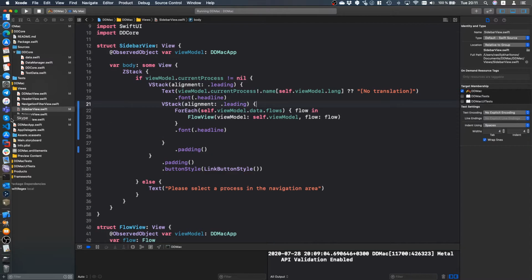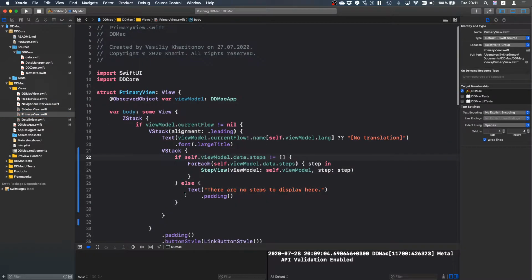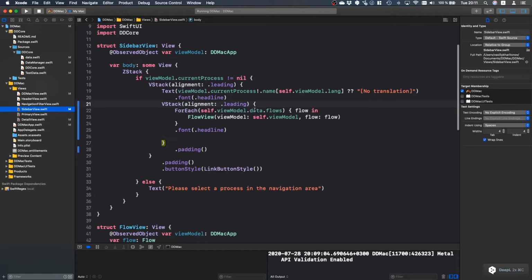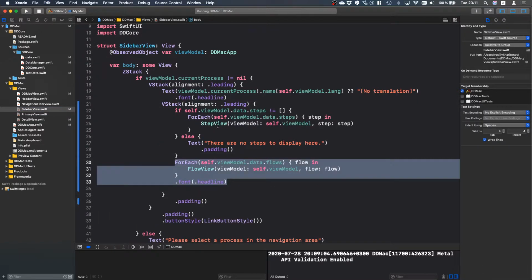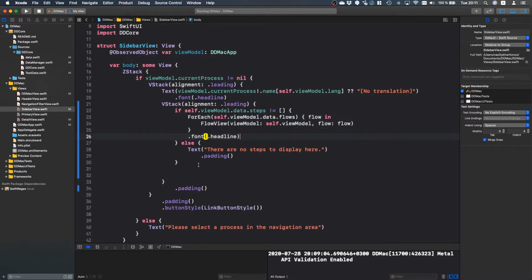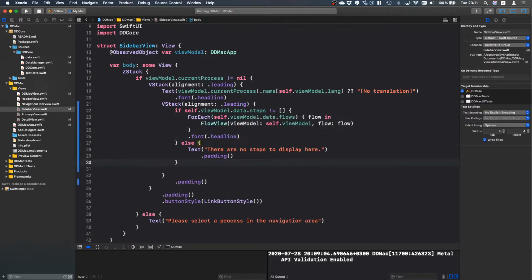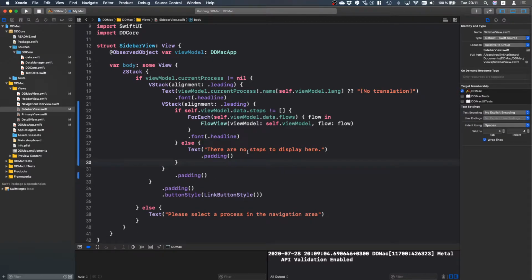So because it's already a VStack, let's just copy our if thing and we will replace this, and there are no rows to display here.